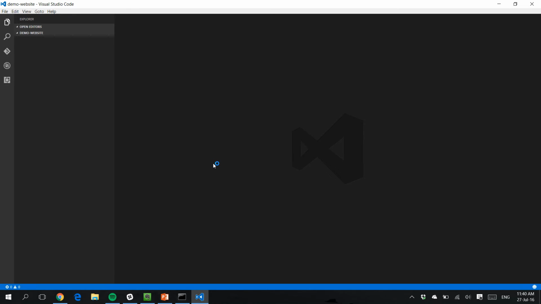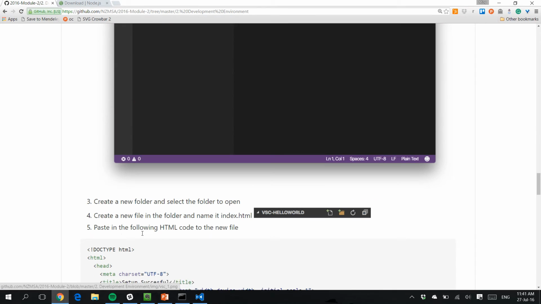Now in Visual Studio Code, unlike Visual Studio Community, if you've used that before, it doesn't really use a project file. All you do is have all your files in a folder and just open the whole folder. And that's your project essentially. It keeps it simple. So let's head on to the next part of the tutorial.